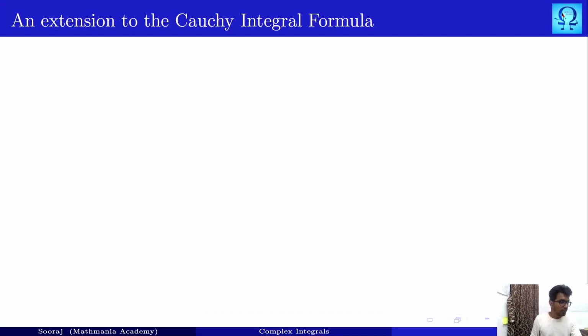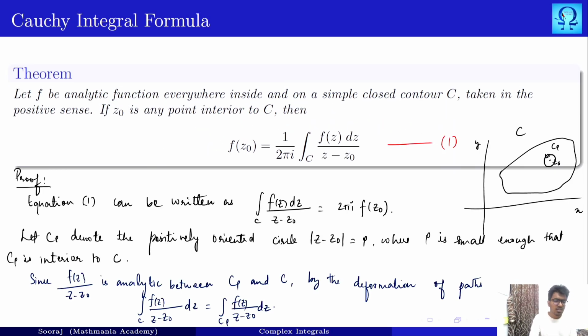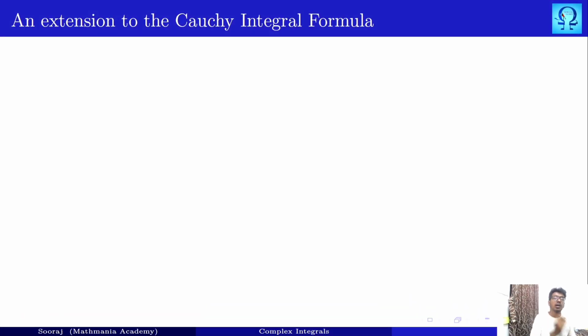So moving further, we are going to talk about the extension of Cauchy integral formula. Okay, so we have just seen what we mean by the Cauchy integral formula and how we are going to extend this. So by extension, what do we mean? We have just seen that your Cauchy integral formula can be used to evaluate the function value at a particular point with the help of an integral. Suppose you have to find the derivative of the function at some point, even that can be obtained using some other integral. That is what we are going to do here.